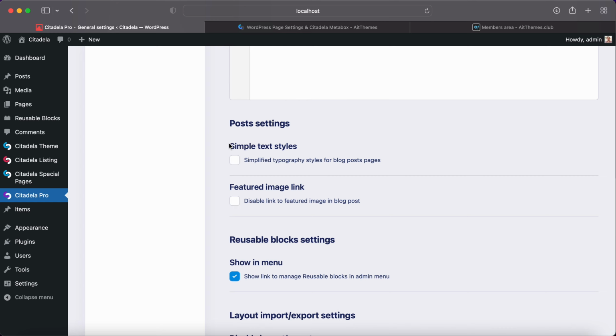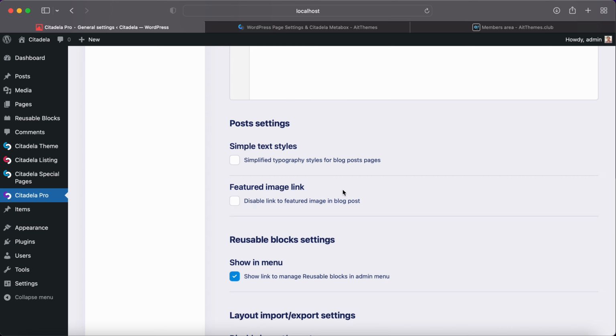If you would like to add some simple styles and improve the basic look and feel of the posts and pages, you can click here, and it will put some more padding. It will look a bit more structured.